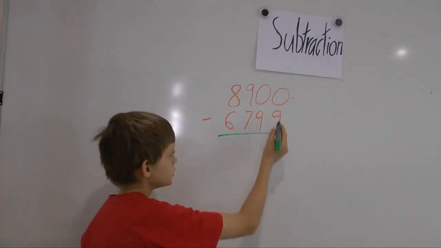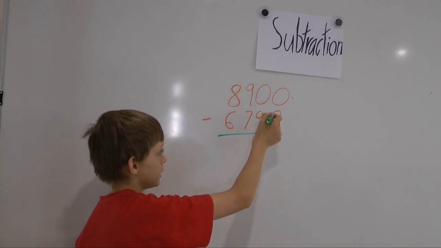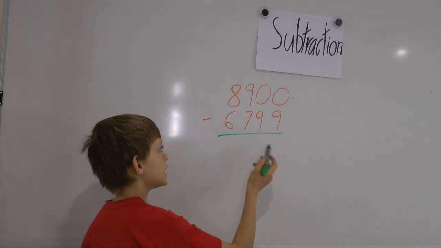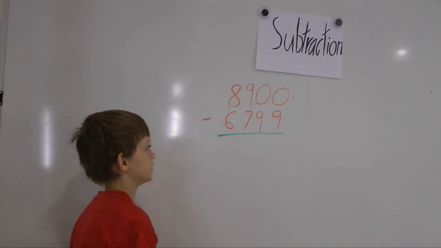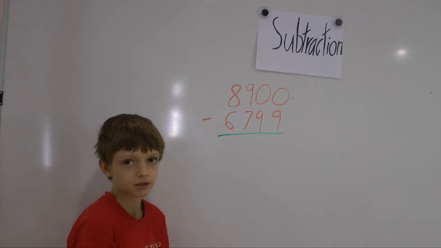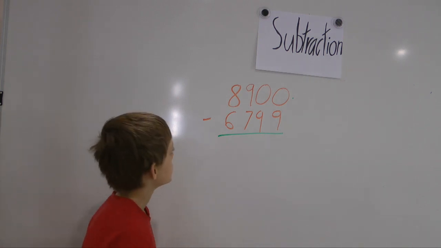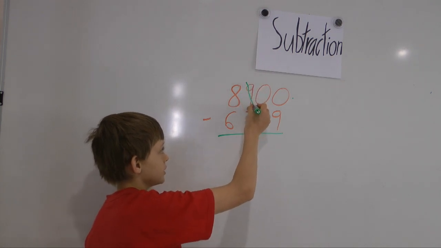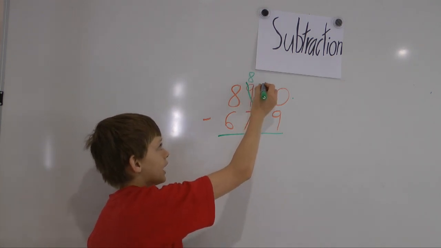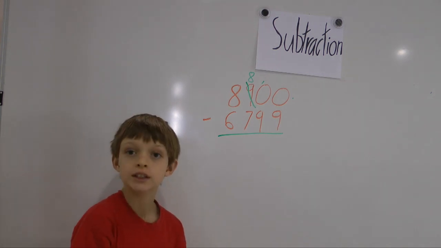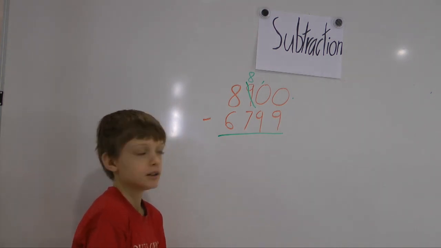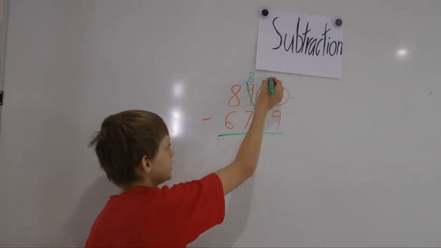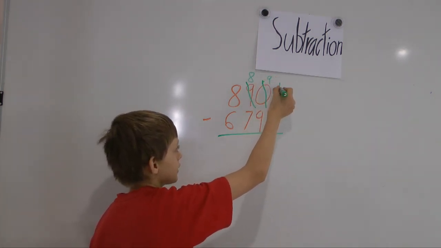So to start off with, we do 0 minus 9. You can't minus 9 from 0. So go to the next column to carry something, but there's a 0. You can't carry anything from a 0 because it's plain 0. You go to the next column, see if you can carry it. And you can, because there's a 9. You make a 9 an 8, and you make the first 0 in the number a 10, or you need to carry from the 10, making the 10 a 9, and the next 0 a 10.